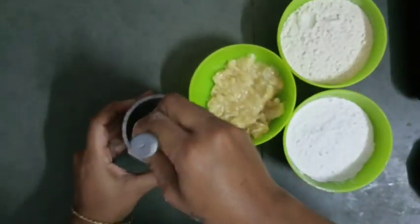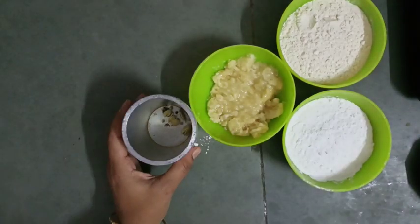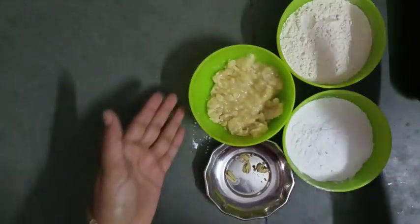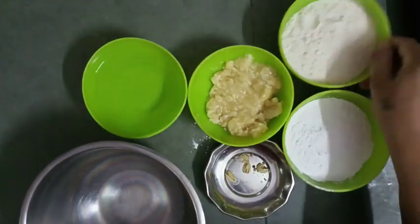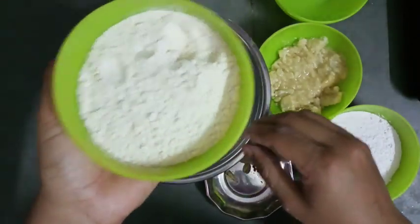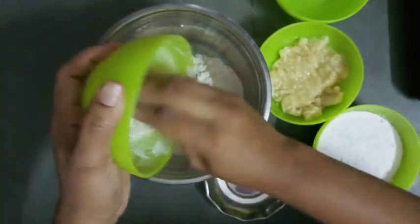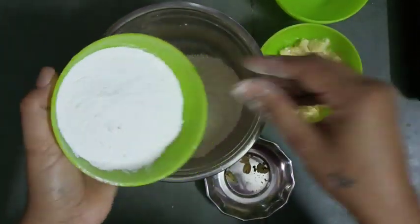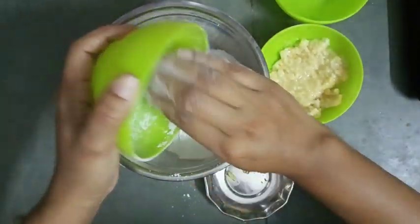Now crush the ilachi. Take 1/2 cup of water. Take another fresh bowl and add all ingredients except banana. Add water and mix it well.